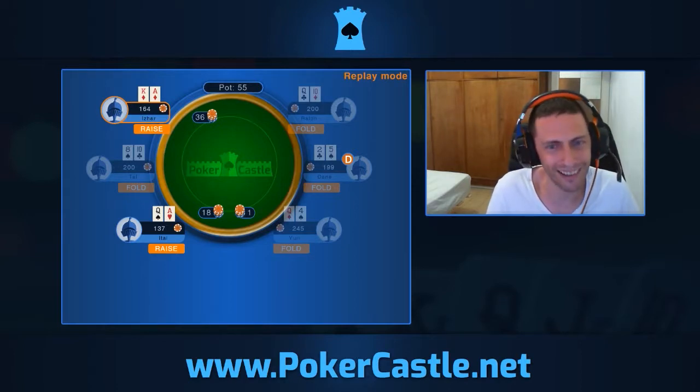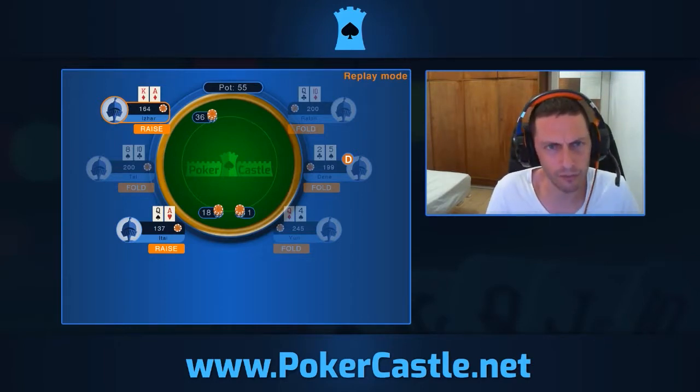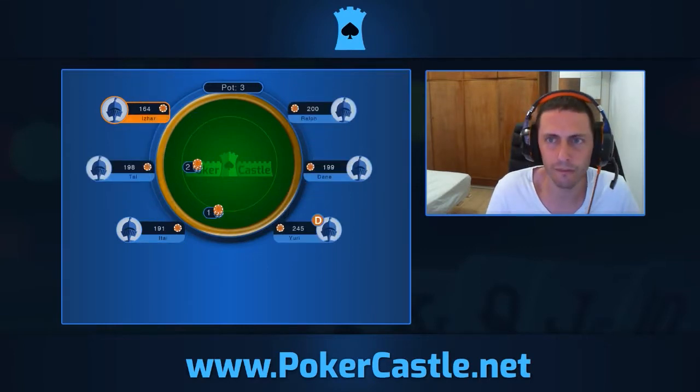Just letting you know, if you make a raise with ace queen against someone that opened from the hijack and he re-raises you, then you shouldn't be calling. I mean, you're also out of position, so it's not something you want to be doing.